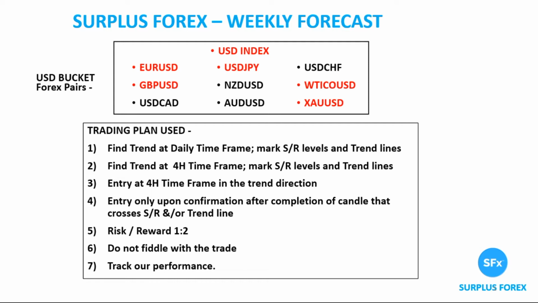This means when price crosses the first target by 20%, move your stop loss to 1:1 and then wait for the second target for the 1:2 reward. If the price does not move ahead by 20% in the next 4-hour candle, then get out of the trade with a 1:1 reward. Enter with confidence, do not fiddle with the trade, and to improve yourself, always track your performance. So let's start and see what we expect for the week ahead to unfold for us.